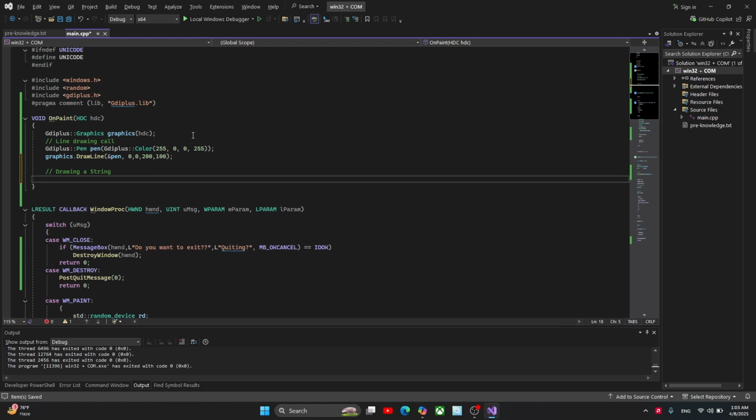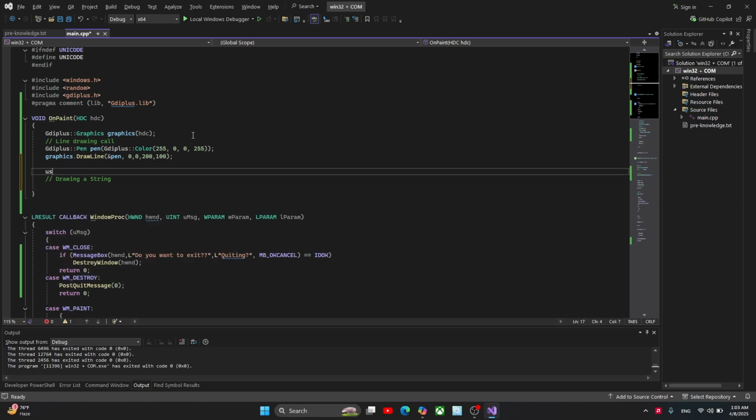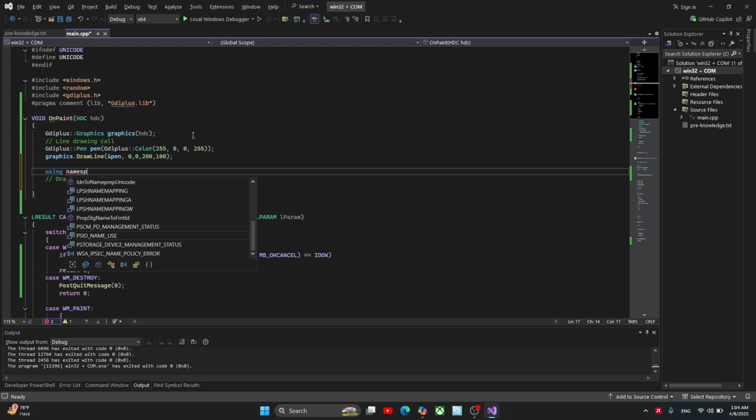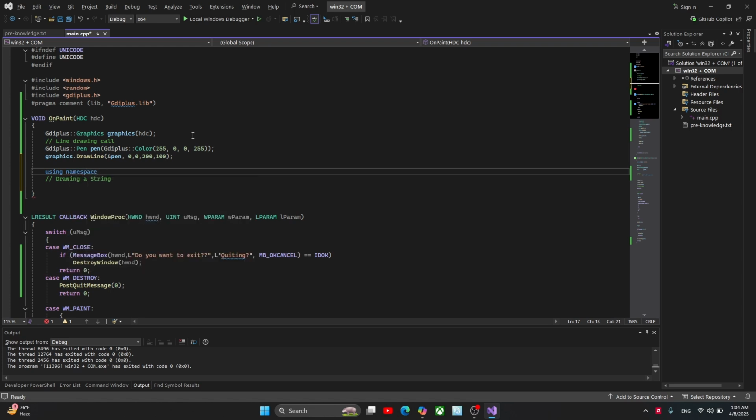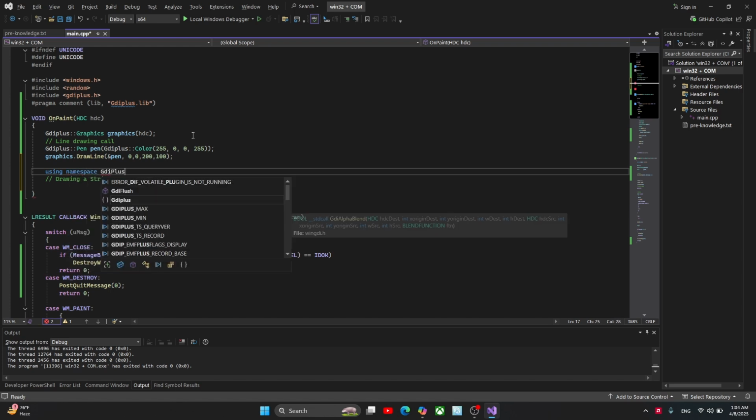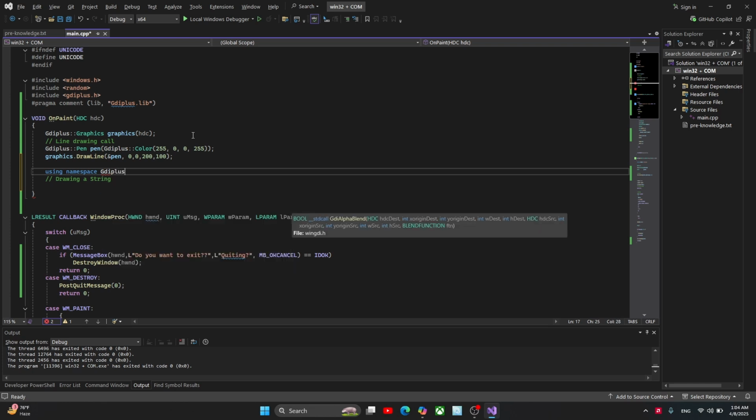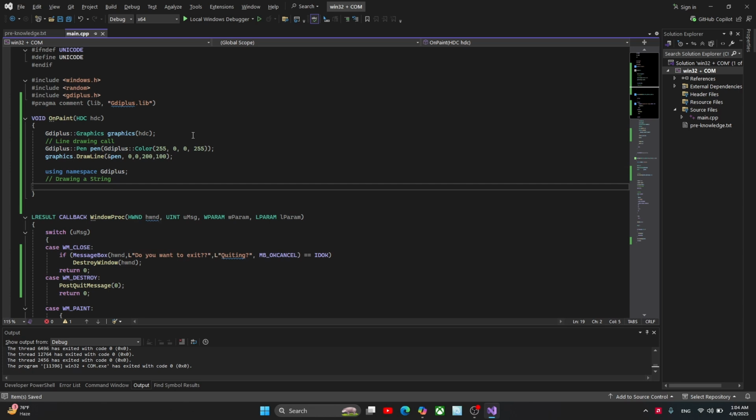Well, we have to now create a solid brush. Should I use this? Okay, for now, for this video, for this example, I'm using this. We can call it inside a function also using namespace Gdiplus, which is only local scope to this function. Outside, you can include it globally.